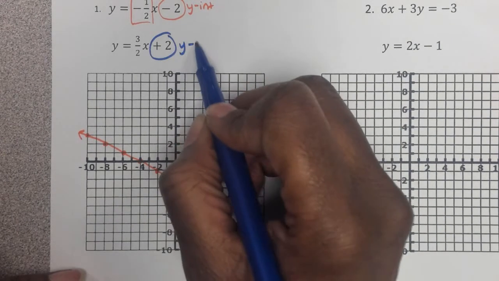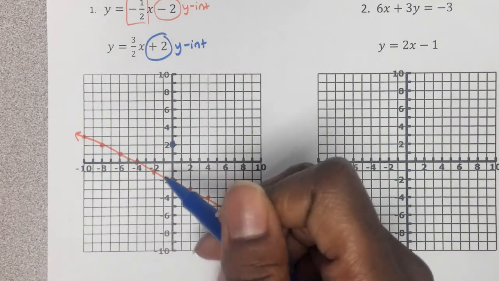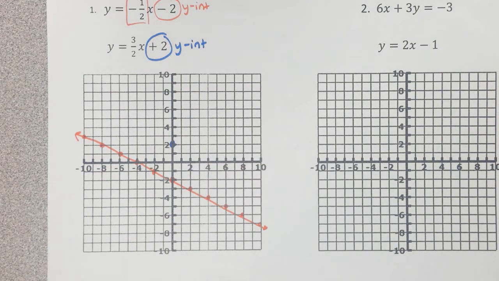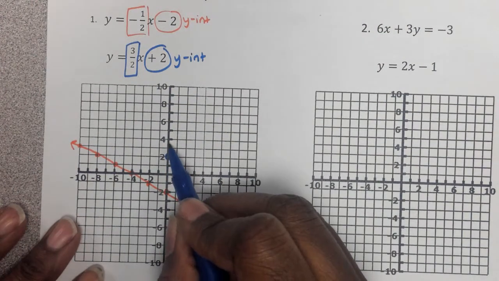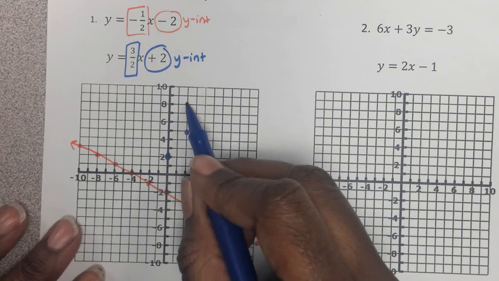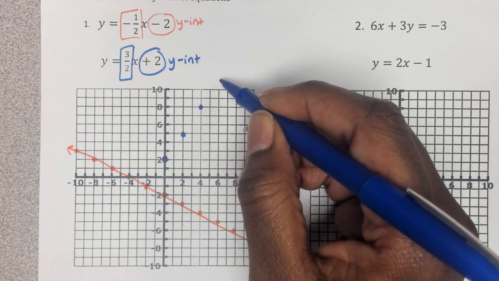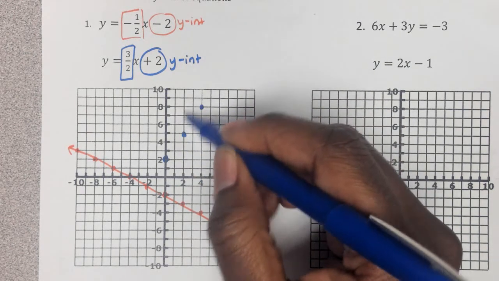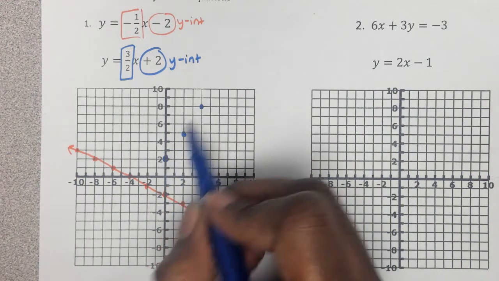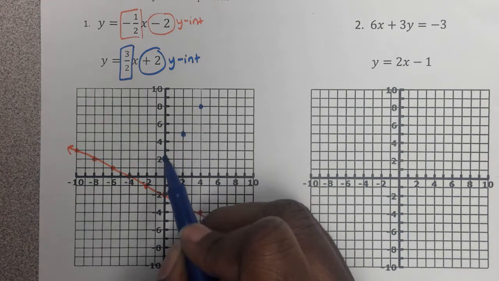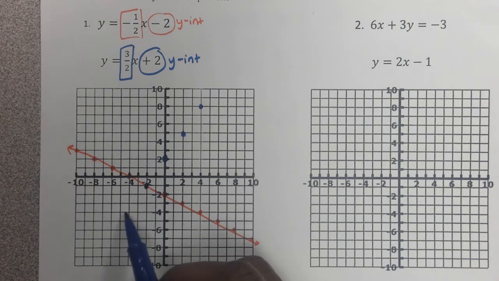This is our y-intercept. Same thing as initial value or starting fee. And this one's at 2. This slope is positive, so we go up 3 to the right 2. We can't go up 3 to the right 2 anymore, so we start working backwards. If you notice, there's like a staircase pattern. That's why I keep doing the little zigzag. Keep your zigzag consistent. So, actually, down 3, left 2, down 3.